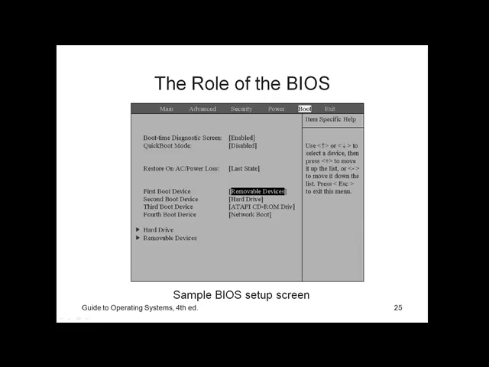This is an example of a typical BIOS screen. As you will notice, there are several different options available in this particular boot sequence. The boot time diagnostic screen, whether it will boot in what we call quick boot mode, restore on AC power loss, first boot device, second boot device, and so on. Additionally, in the BIOS, you help set up the hard drive and removable devices.